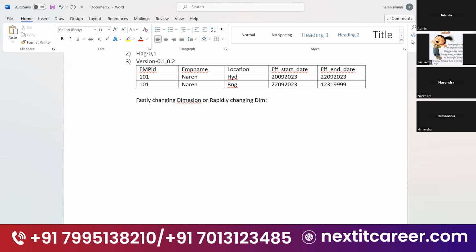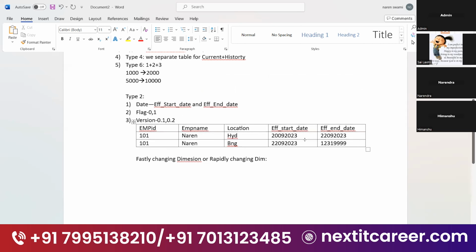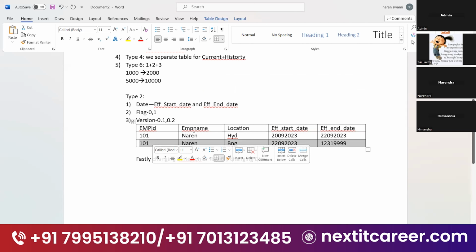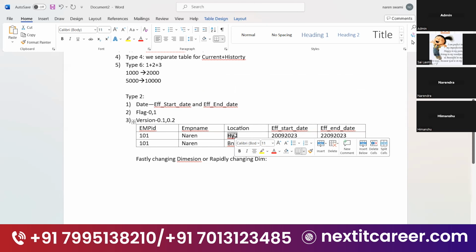That means here the data is updated like every 6 months or 1 year. Location we have taken; this location can change every 6 months or 1 year, sometimes 2 years, 3 years, right? So this is not very fast changing. Somehow there is a change, but it is not a frequent change. But some tables have some columns whose data will change within 2 days, three times, or four times, or multiple times within the day.